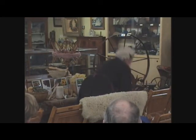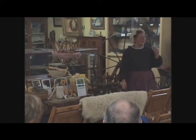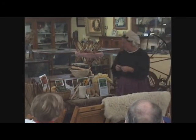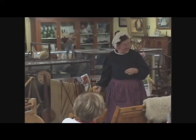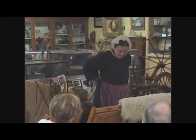And I'm leaving little bits of wool all over the place. Whoever's going to clean up is going to say, what on earth was she doing with all these little bits of wool? Well, it's either going to be David, me, or Amy. Oh, okay. Well, then you know in the family. Yep. Other questions?